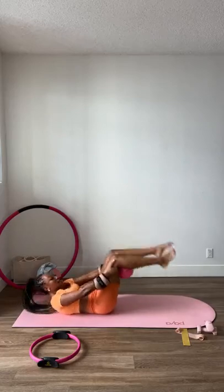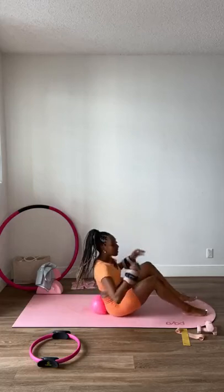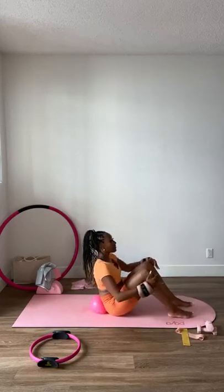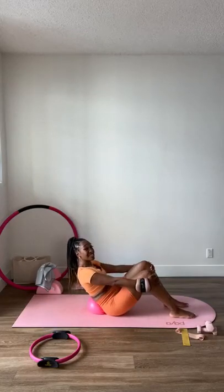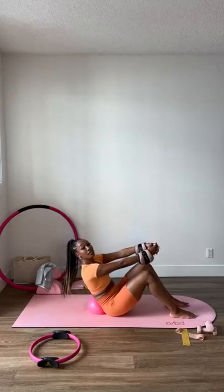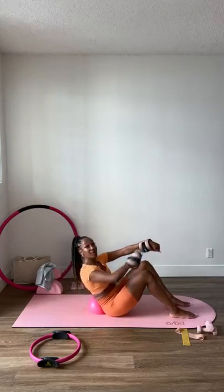All right, lift it up, bring it on up, ball goes behind your low back, behind your tailbone, stack everything up nice and tall to begin. Then tilt your pelvis towards your navel, find your C-curve. Arms go out, we got obliques because we haven't done any of those yet. Twist it over to the left. Twist it out. Bring it up.